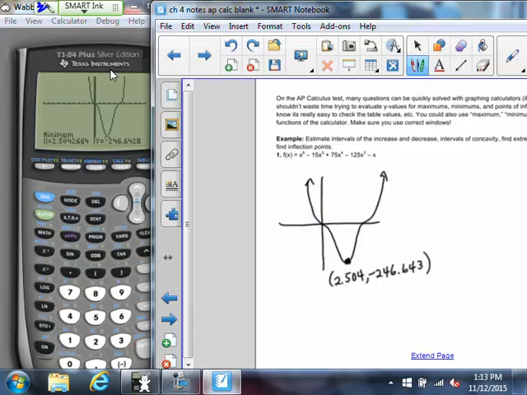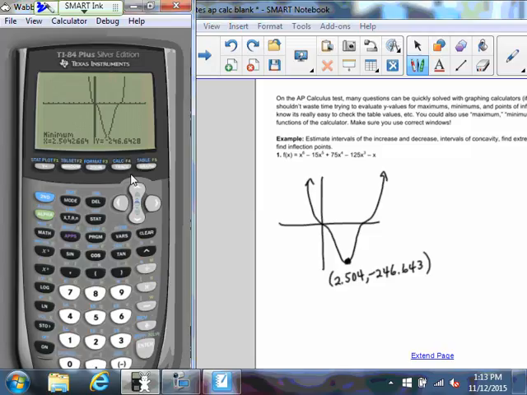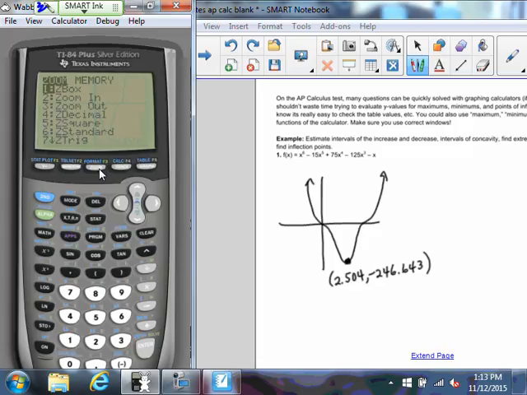And I always use my favorite zoom method, Zoombox. Have you guys ever used Zoombox? Oh, it's great. Okay, so everybody try this with me. You're going to hit zoom. It's the first option, Z-box. So this is when you want to zoom in on a particular area. So what I'm going to do is I'm going to move my cursor. It was over by the minimum. So I want to zoom in on just this, really close to the origin.